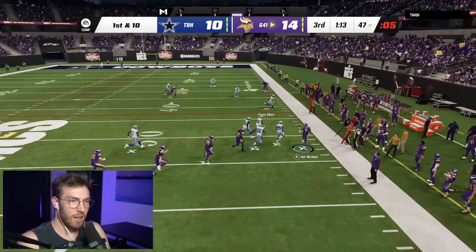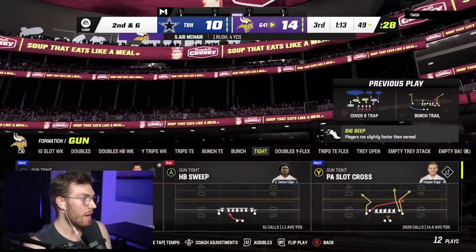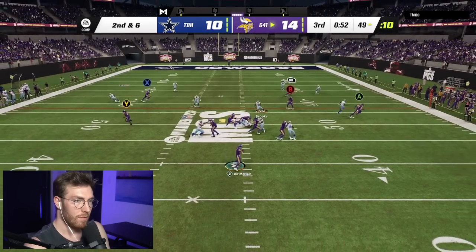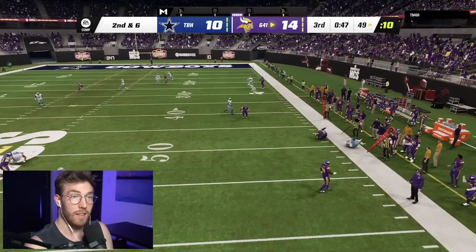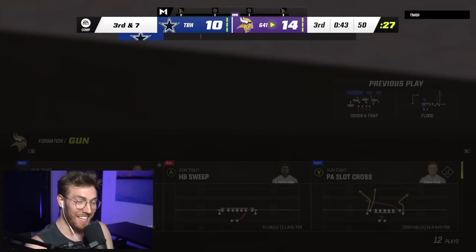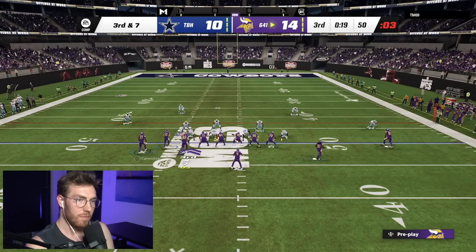Take off, McNair. Take off. Get a few. Damn. Get a few, bro. I'm going to call flood here. Throwing this away. No, I'm scrambling. I got like a yard. Yeah, I got a yard. I was bagged that play though. God damn. He keeps calling the trap when I don't want him to call the trap.